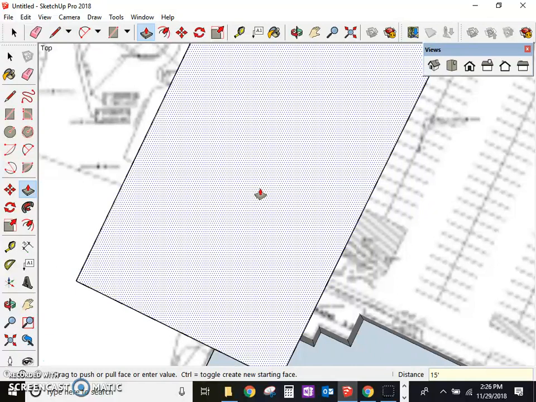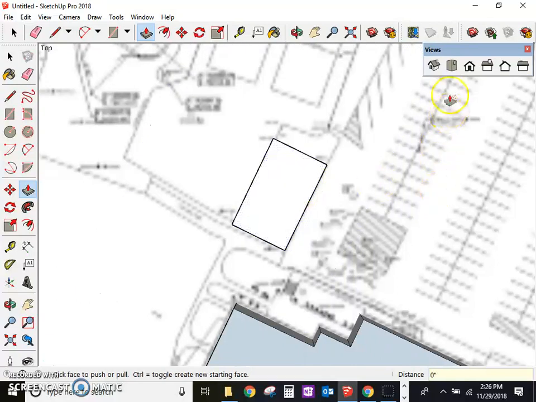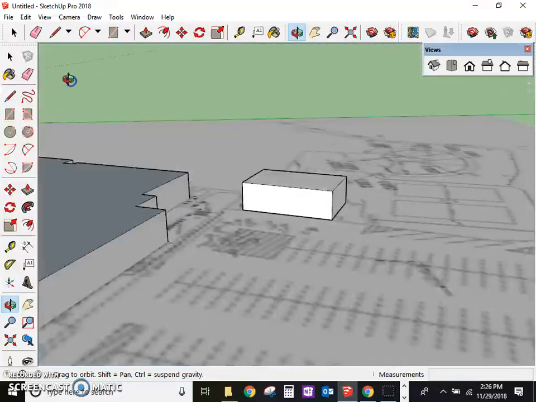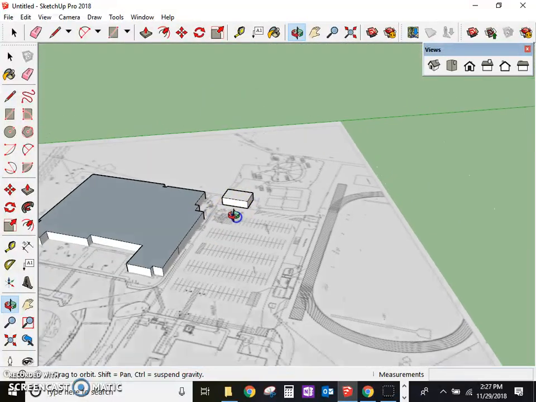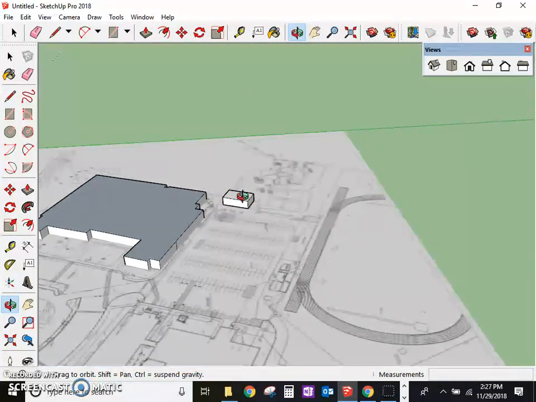Maybe this one's 15 feet tall, right? And then if I were to orbit this, you'd start to see the shape develop. Is that making sense so far?